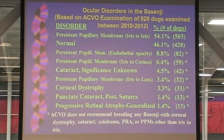PPMs, iris to lens, 3.4%, corneal dystrophy, 3.3%, a punctate cataract with posterior sutures. Now that's a type of cataract that has been categorized by an ophthalmologist. We know exactly what it means, we know exactly that it's inherited, and what the significance of it is. 1.4%, and generalized PRA, 1.4%. So those are the latest numbers.